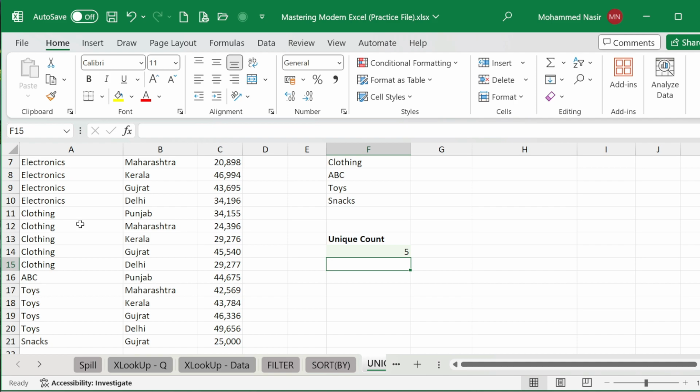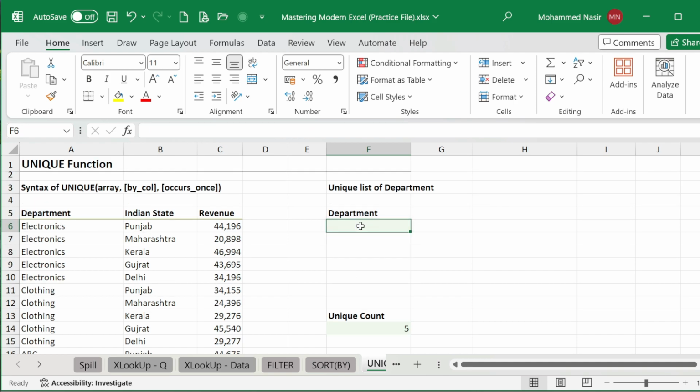It is also giving 5. So if I delete this one, it will still count 5, because I am not referring to this data cell range, but I am referring directly to the table.